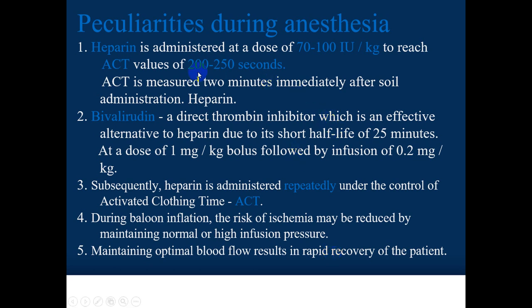If you administer a heparin dose like 5,000 units right now, after 1 hour, as the half-life is 1 hour, you have to check ACT once again or administer an additional dose. During balloon inflation, the risk of ischemia may be reduced by maintaining normal or high infusion pressure. So infusion of the patient with normal saline solutions is adequate for maintaining this volemia and optimal blood flow, which results in rapid recovery of the patient.